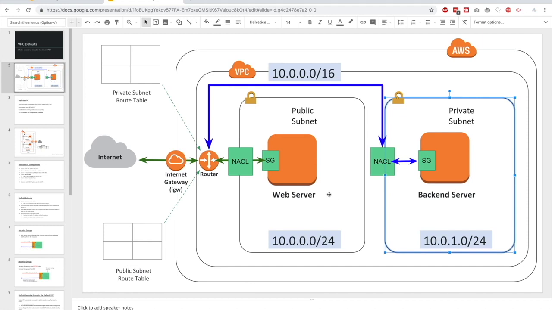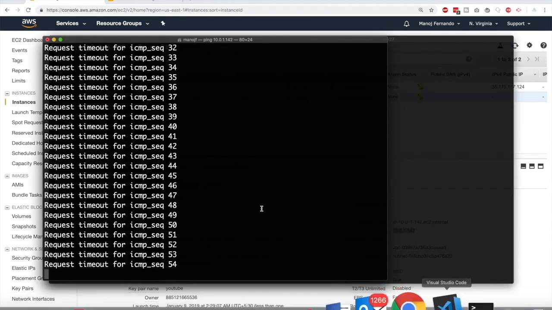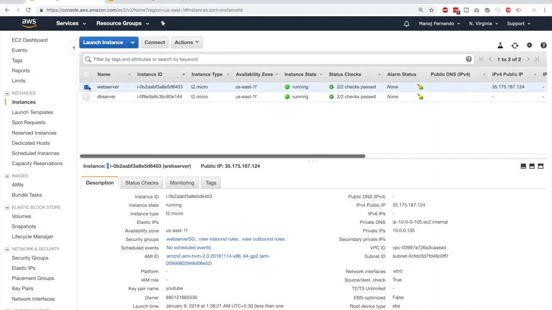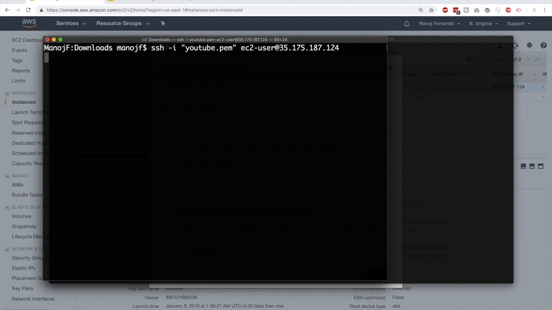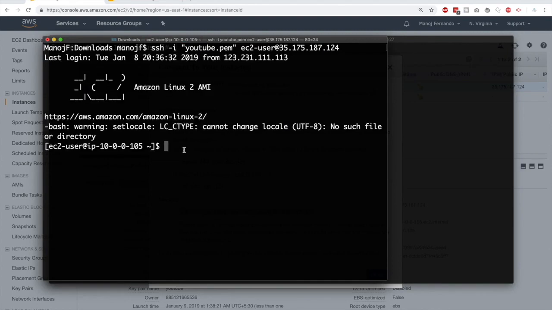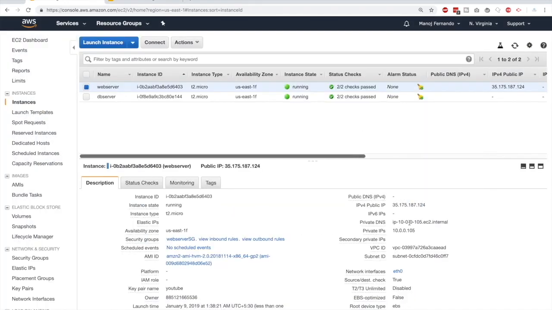So how to connect to that? We have to connect to our web server first, and then since our web server has the security group of web server security group, it will allow to ping our database server since we have allowed all sort of traffic. So let's connect to our web server. Let me select here web server and connect and use SSH command. Hit enter. Okay, I'm inside the web server. You see the IP address 10.0.0.105, which is the IPv4 address of the web server.